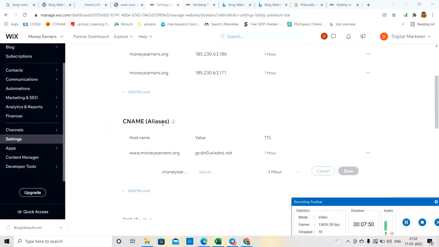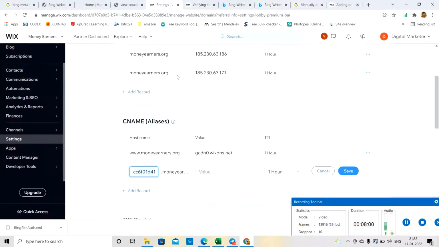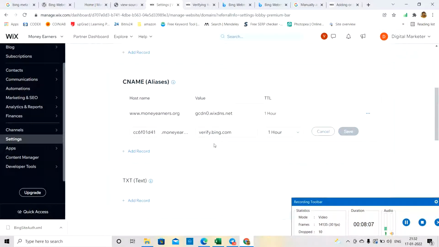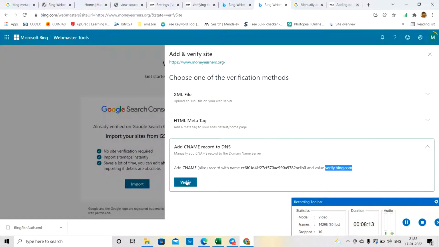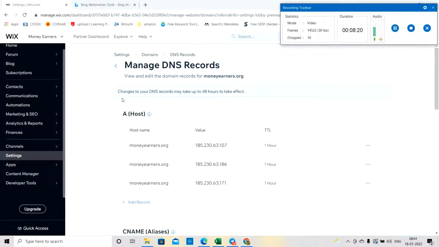That needs to be added to CNAME, and that was the error I was seeing. So I am repeating the copy to the CNAME. I am not sure if the dot is needed at the end. It's normally not, so I'm just saving it. Of course, yes. Now I don't have the error. Let me go and check by verifying it. Again, I'm seeing an error. It says changes may take effect after 48 hours. So I will reshoot after 48 hours and see if it works.